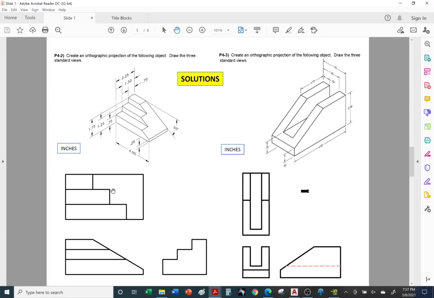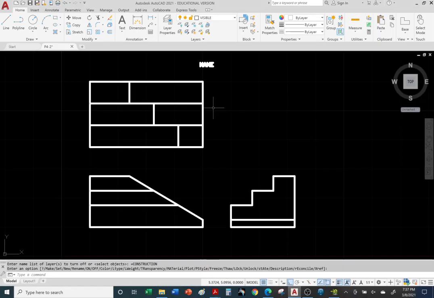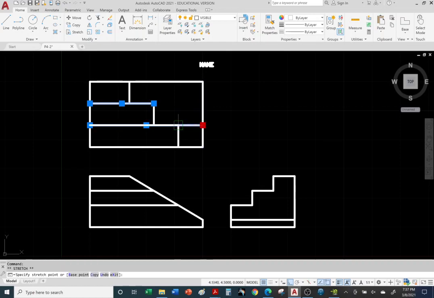Okay, notice these object lines don't go all the way across. So we're gonna have to erase this portion and that portion in our AutoCAD drawing. Or we can just simply shorten them. And there it is, hit escape. And once again, on the answer key, I forgot this object line, but I will update it and include it on the attachment on your email, and I will also upload it into Canvas. All right, so hit escape, we're done.